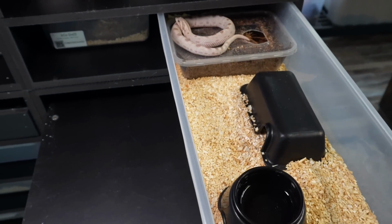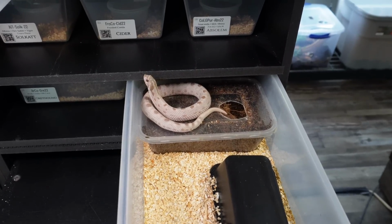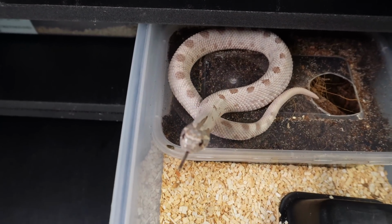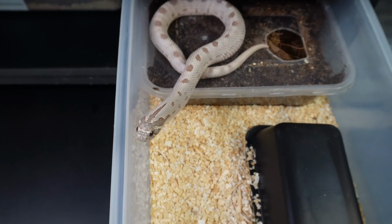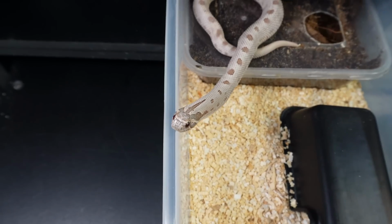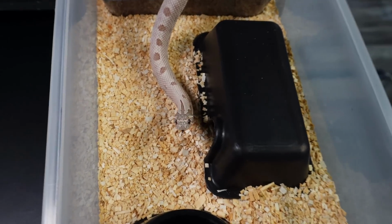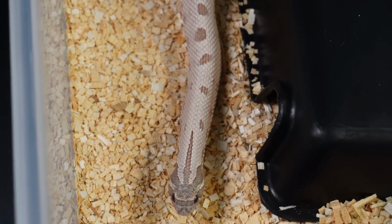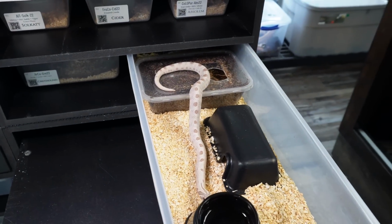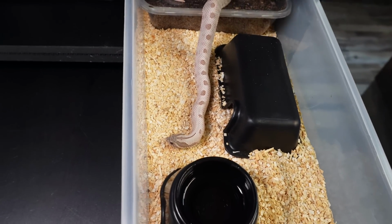In here we have our gorgeous Solstice. She's a lavender conda, het albino, and she's also a purple line. She is always hungry. He, she, whatever. He is always hungry. I would say she for some reason, because it's a lavender. Depending on how much he weighs and how good he eats this summer, he could be a breeder for us next year. We did breed one that was about the same age as he will be next year, this year, and it looks to be successful so far.